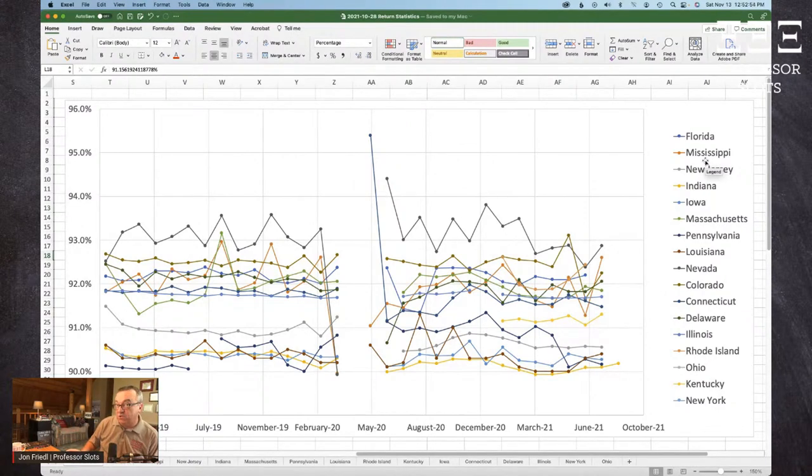These are the state averages from the beginning of 2019 through the pandemic and up until basically September. I need to keep adding to this. I get behind sometimes. But you can see this brown one up here, that is Nevada. It's basically the best, up and down a little bit, but right across the top, averaging around 93%. And you can see what happened. They dropped just before the pandemic. Then we have this other one, which was trying to get people to come back in. And what state is that? I should hover over it.